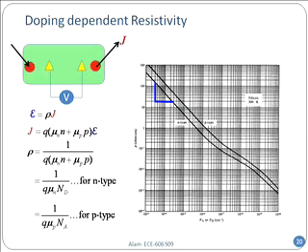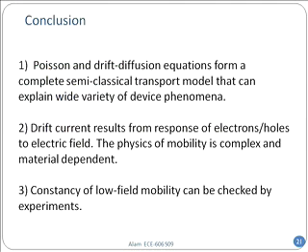So that's it. This is the summary. We started by thinking about various types of equations that we'll need in future classes, Poisson, and the drift diffusion equation. We talked about drift today, and the essential element of drift is mobility. We talked about mobility, and we know how to calculate it. But the trouble is we don't know Nd or Na. And unless we know that, we really don't know mobility. So that will be the discussion in the next class.